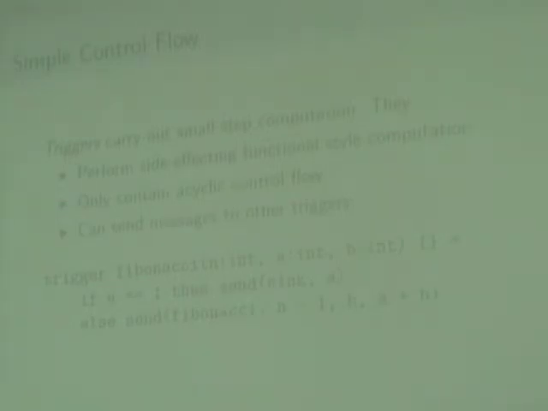Here we have an example of a simple trigger. It computes a single step. Even though it's named Fibonacci, it computes a single step of a Fibonacci number. It takes its arguments and determines if it's reached the end of its computation, and accordingly sends a message either to itself or to a sink with the answer it needs.